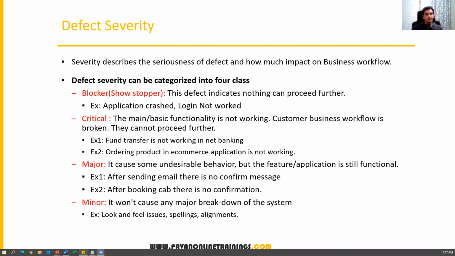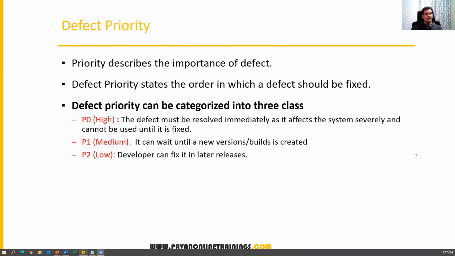Similarly, you have to provide the priority while reporting defects: how soon it should be fixed. If you want the developer to fix the defect immediately, then give P0. Or sometimes you may expect the fix in the next version, then you can give P1.